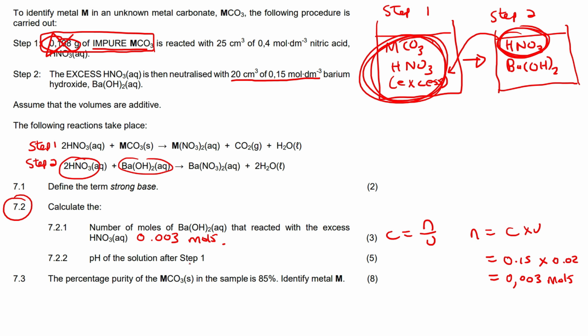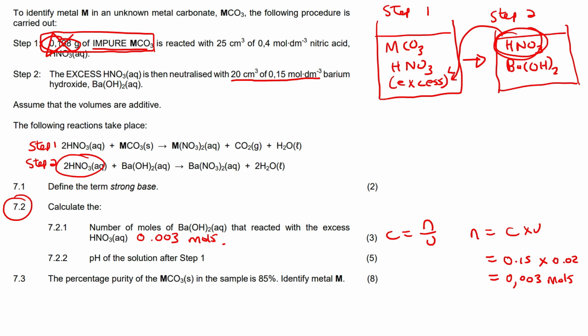Let me explain that again. We're going to take this part over here because we know it's moles. We can then easily just use the balanced equation to work out how many moles of HNO3 there are. And we know that that is actually the amount of excess that we had from this previous reaction. And so if we know how much excess we have inside here, then we know how much HNO3 is floating around after this reaction took place, because they said after step 1, and then we can do pH calculations like that. Does that make sense?